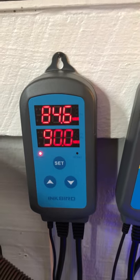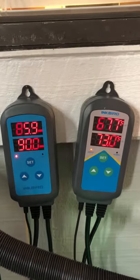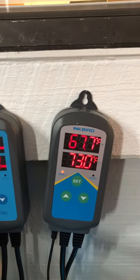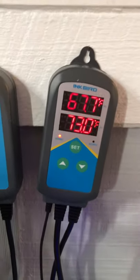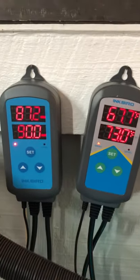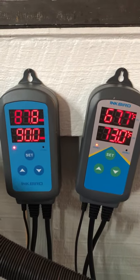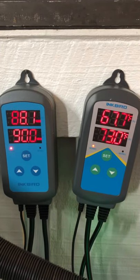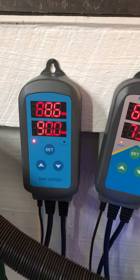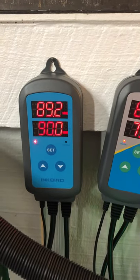It's climbing pretty fast. The temp's at 67 degrees inside the tent. I've got a little container down there with water and a pool filter in it — that's why you can see the work lights on, heating up that water. It's a little cold in there for my mushrooms in my opinion. I have this set at 90 plus or minus three, so when it gets down to 87 it kicks back on.